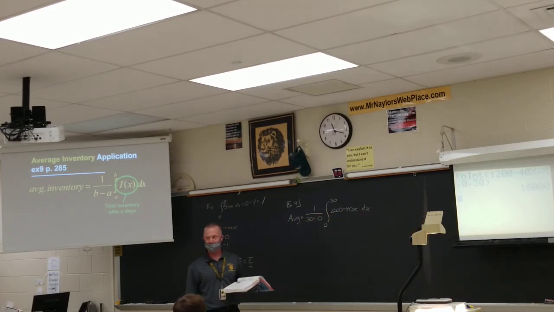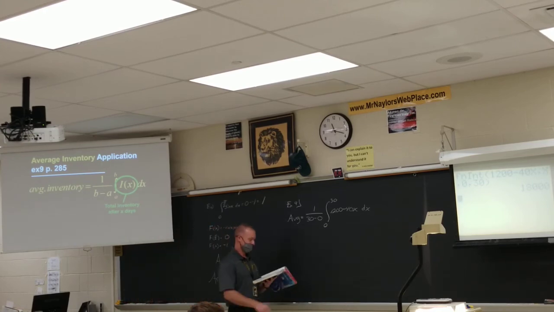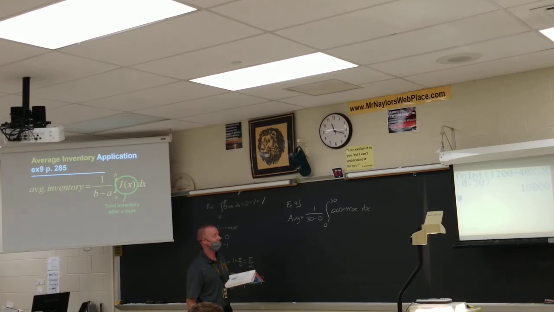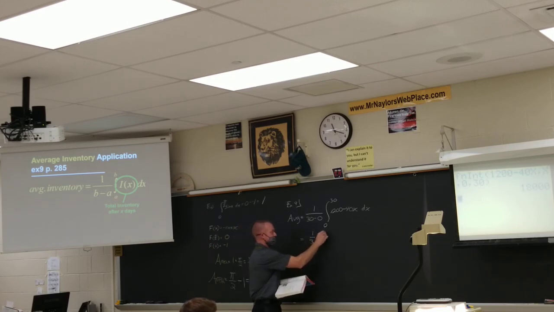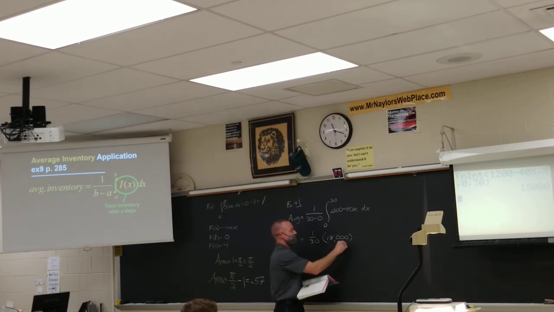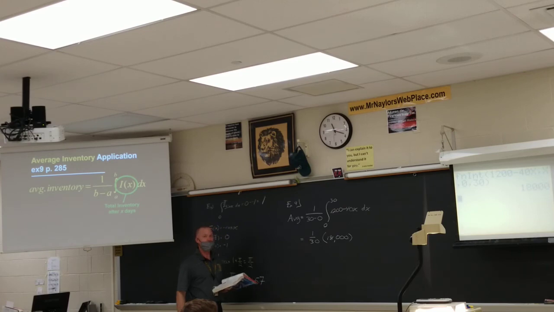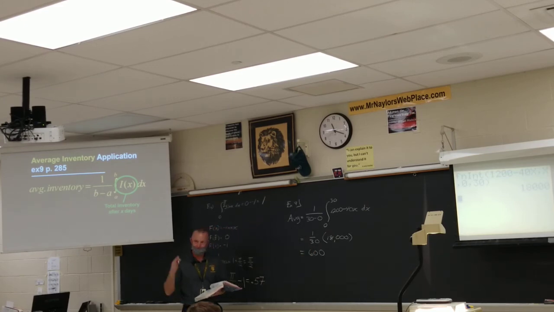It's an interesting number. I actually want you to look at that with me and realize that it means something. Yes, it's the area under the graph. But when it gets divided by the total number of days, we end up with the average amount that's in the warehouse. It's kind of like the amount that would be there on that 15th day, on that middle day.